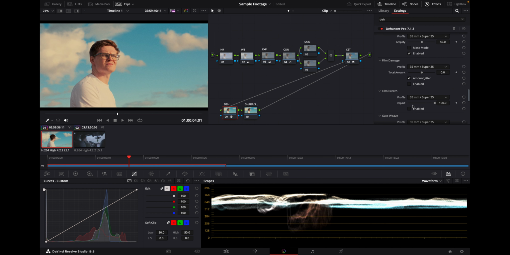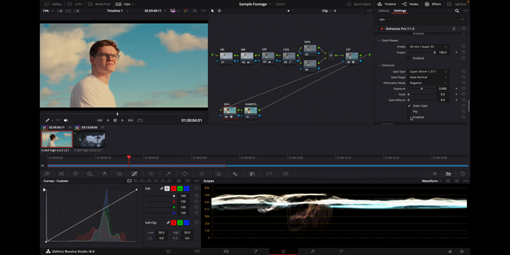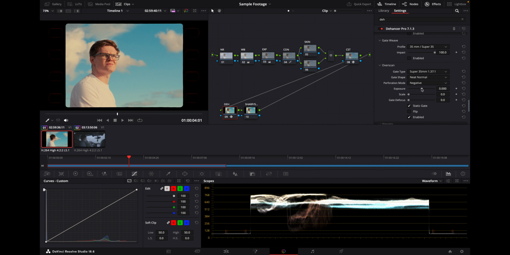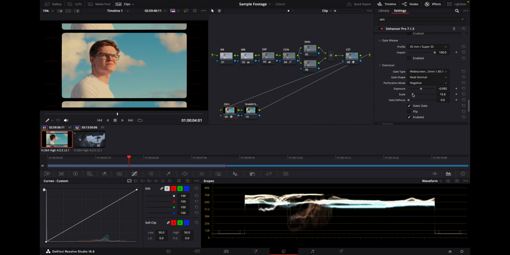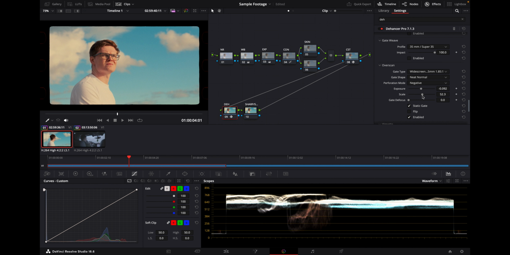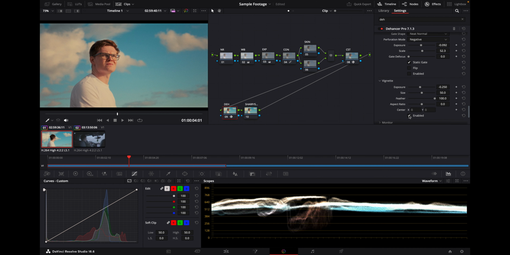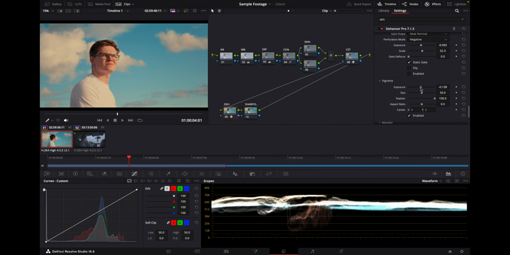Film damage, not going to worry about that too much, and all the rest I'm not going to worry about too much. Now you can add kind of black bars in a way, like a film look to it. If that's something you would like, there's so many different options here. If I scale this one up, I quite like this one, but for this particular grade I'm not going to add it. So I'm going to disable that, and then lastly I'm going to come down to vignette and just add a slight vignette like that, just to help reduce some of those harsher highlight tones.